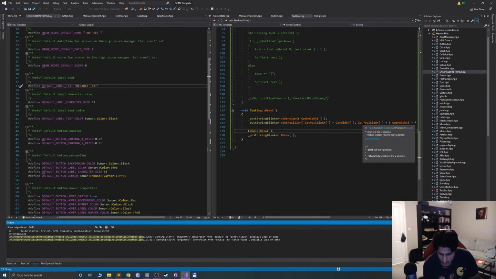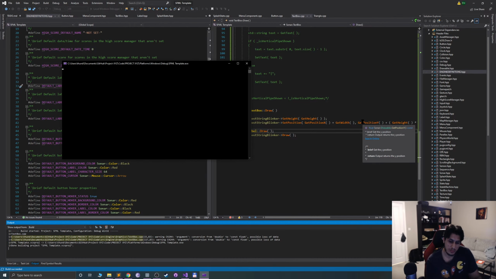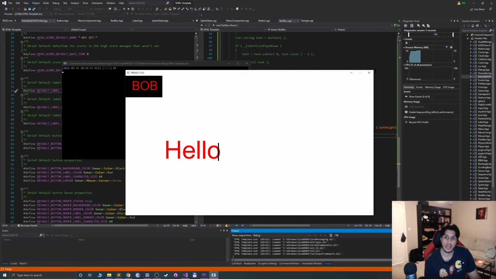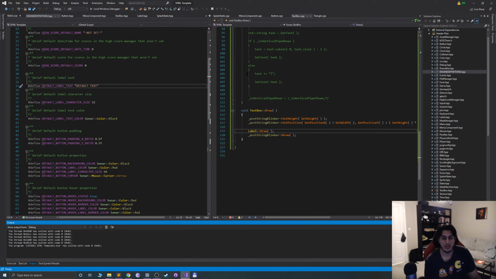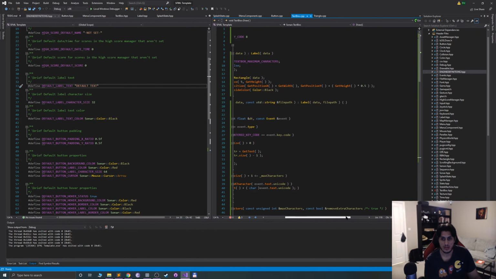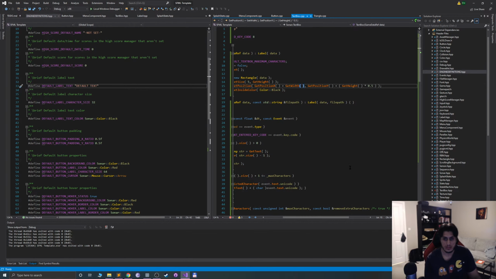Maybe it could be the same as the text but with some opacity. That's not a bad idea as well. So we've got that there now. That's not looking too bad. It's not directly at the end. I know we were having this issue before. What if we don't add the width?